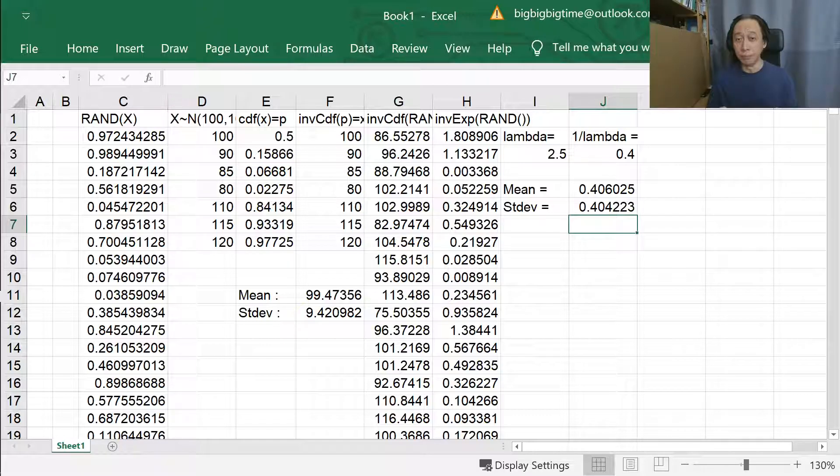This is very powerful because it allows us to basically look up some statistical textbooks, or maybe even Wikipedia to look at the CDF function and then derive the inverse CDF function. If you are lucky, maybe it has already been derived and you just implement that function, replace the CDF value, the probability value with rand, you are in, you are game in. You can generate millions of random numbers that adhere to the given exponential or else any other distribution functions that you want.